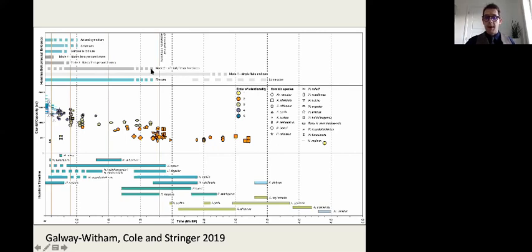The same goes for Acheulean bifaces or mode 2 technologies. We know that multiple species made these artifacts. And the reason for making a hand axe at 1.7 million years ago is not going to be the same as the reason for making that hand axe at 200,000 years ago. And equally, that's going to change depending where you are geographically. So within the production of these artifacts that look broadly the same for long periods of time, there are different reasons and meanings for making them. And that's what makes the study of stone tools so exciting, I think. Similarly, for what's called mode 3 or the Levallois, the prepared core technologies, there are multiple species who could have made those in Africa, Southeast Asia and Europe. And mode 4, which is most often associated with our species in Africa and outside, equally there could be other human species who have independently innovated mode 4 type technologies.